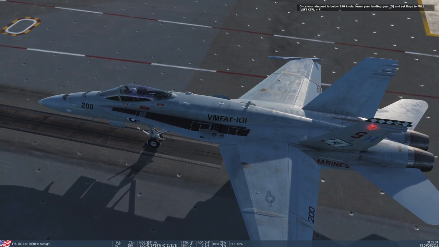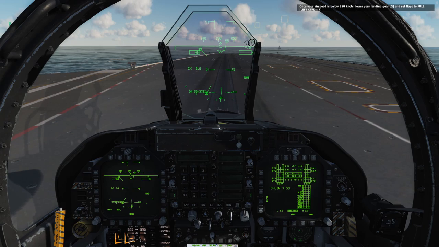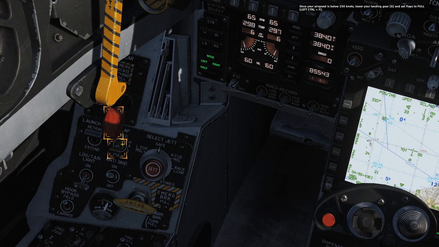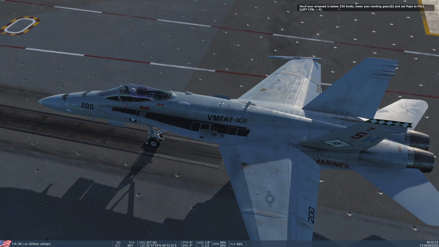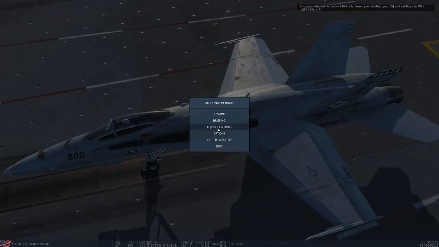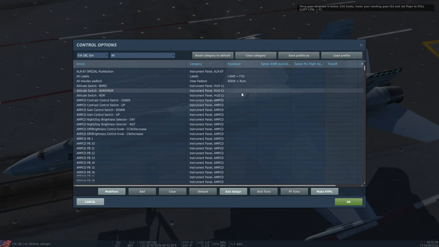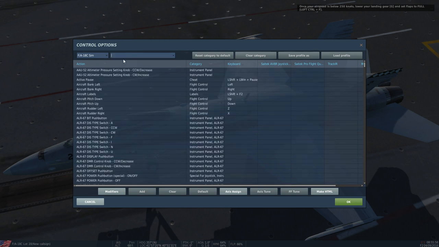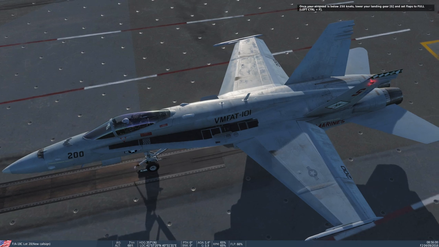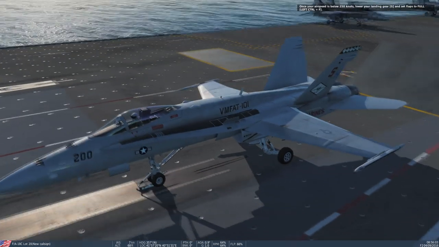Maybe I should just start the tutorial again. I didn't actually go through the carrier launch thing. Flaps, yeah, I'm at half. Launch, extend. I think that's what we need to do. Is that right? Yeah, okay. I don't know if we've hooked up or not. I need to check the controls for that. Catapult hookup is U, and then I think launch is Shift U or something. Okay, it looks like something happened. Oh yeah, okay.